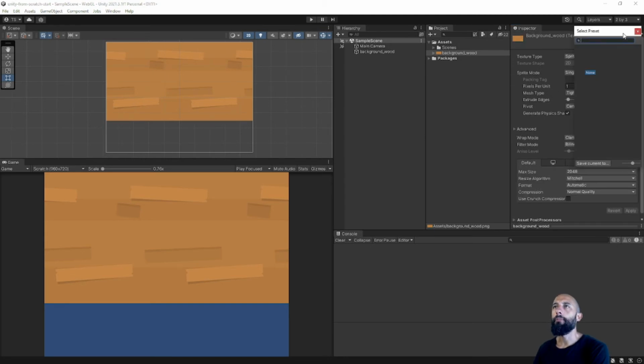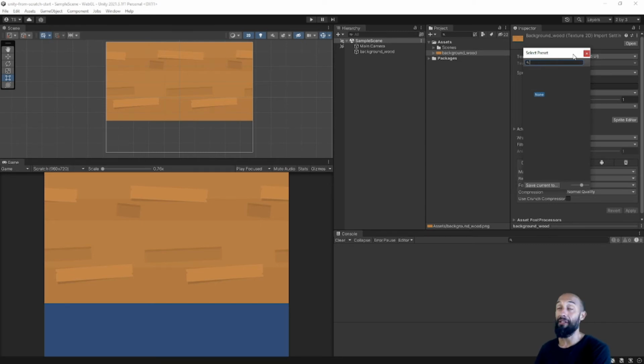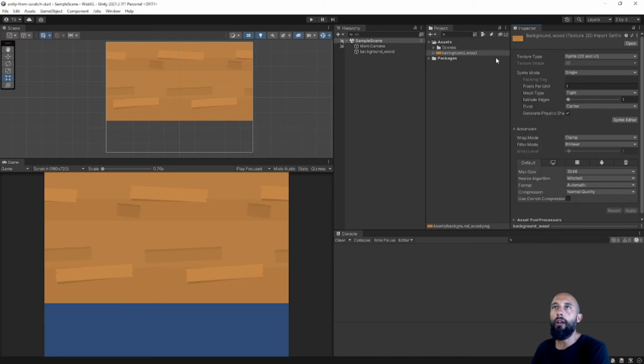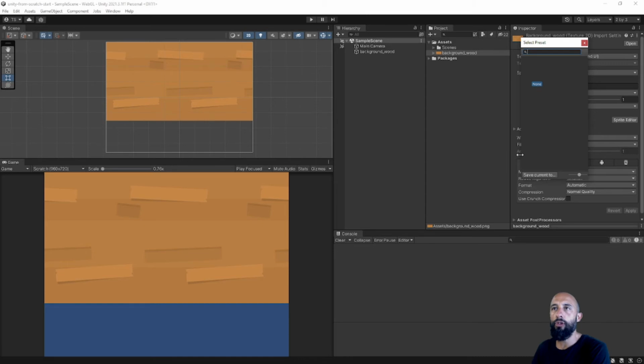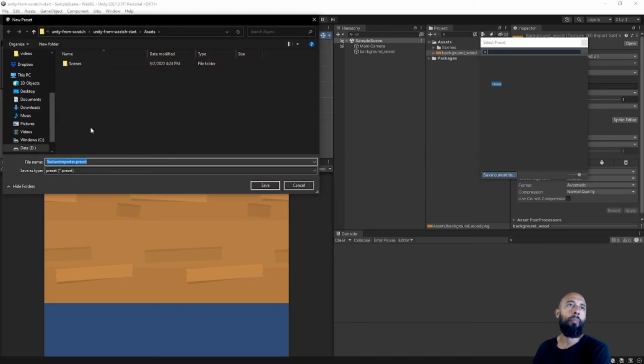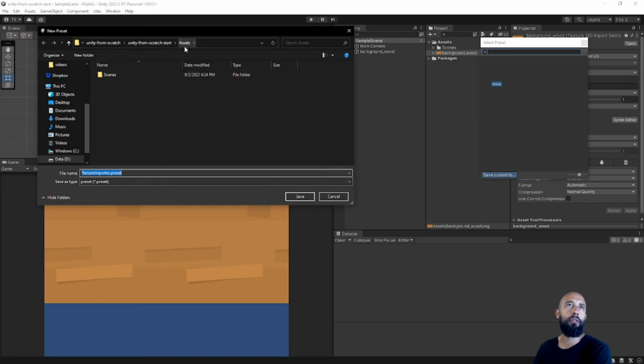Oh, here, sorry. Yeah, I found it. Like I said, I usually don't use this, and I was just searching before I started recording this. So basically what you can do is save a preset and use that preset for all the assets of this type that you are going to import. You select the asset right here, click this button on the inspector view, select preset, and you have this option on the bottom that says save current to. It's going to create a new texture importer preset file, and we can just save it directly in the assets folder.